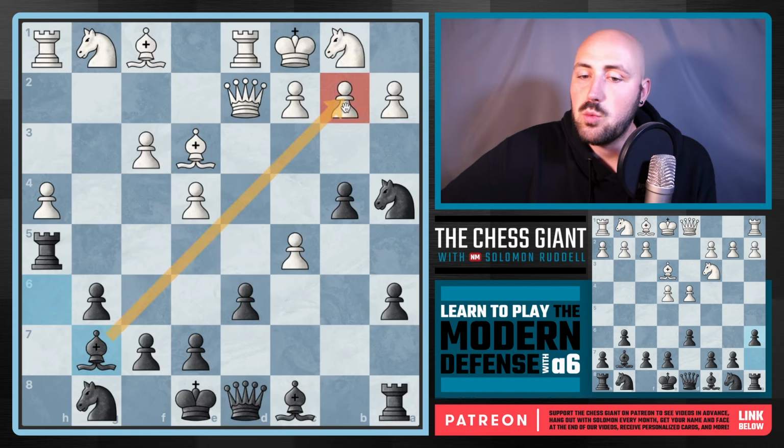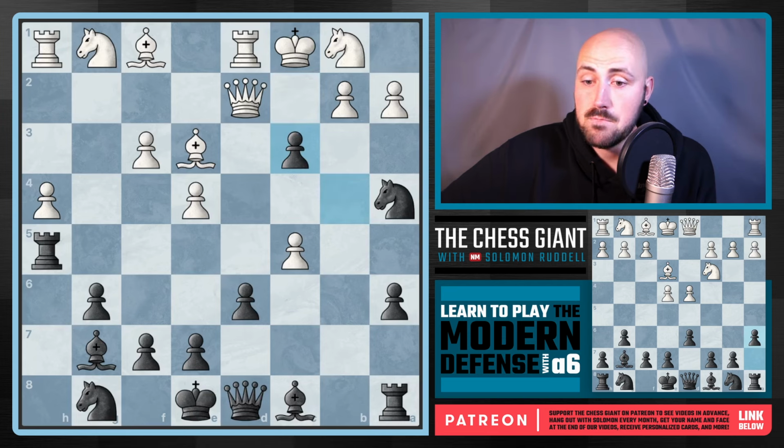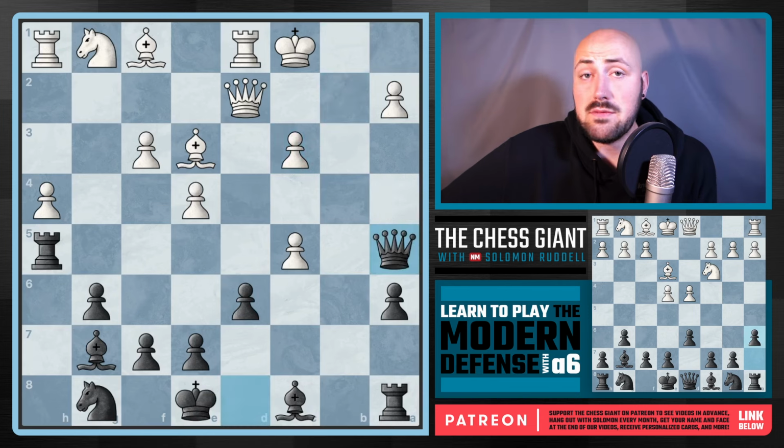How else do you stop this well? I mean, if you play the move of c3, we take, right? If a move like b captures, there's a lot of things that we can do there, but at the end of the day, we just have a ton of pressure on the white camp. And if knight takes, we can capture and play queen a5, right? I mean, that pawn on c3 is extremely weak.